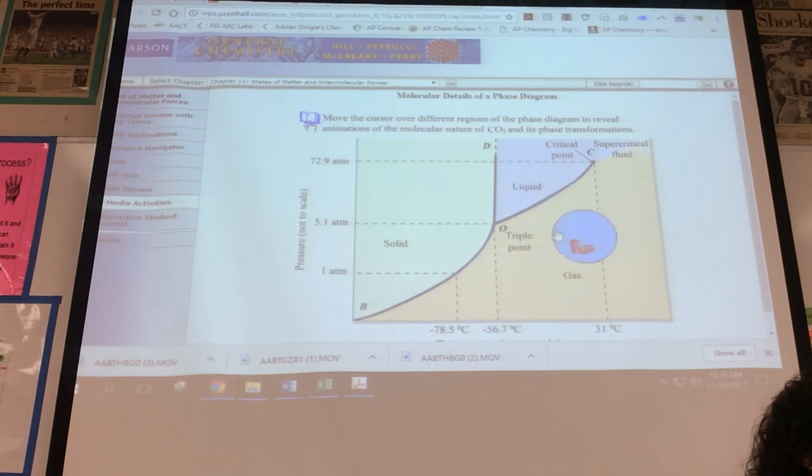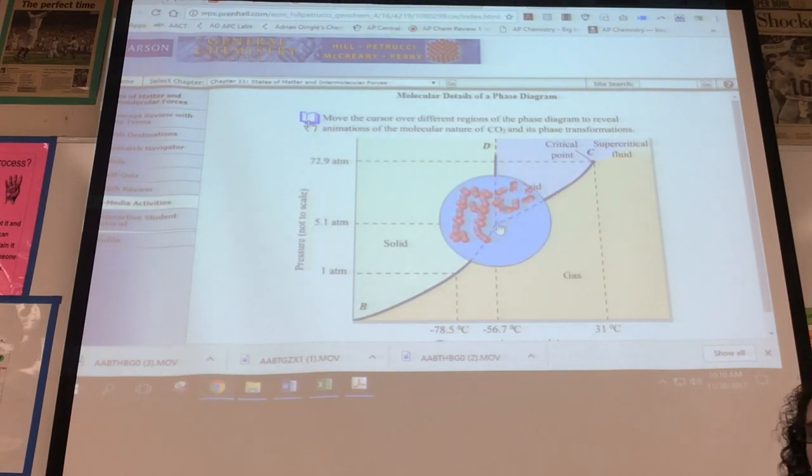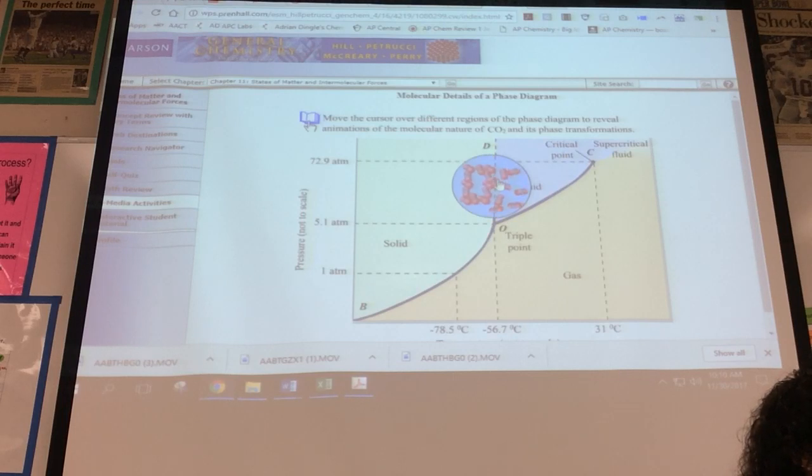Here's gaseous CO2, no IMFs, particle arrangement very disorganized, bebopping around, sort of like when the bell rings. And this is very cool because this is the triple point where you have all three states coexisting. And those three states are in equilibrium, as you can see those transitions occurring. Well, like going in and out. Right here you've got melting where you've got solid to liquid. Here you've got liquid to gas.